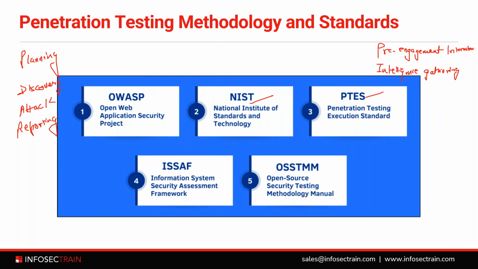Now you will use tools for gathering the information, right? Focus on network mapping, DNS enumeration, employee profiling, right? Then arrives your threat modeling. So in threat modeling, you will analyze the business processes, asset value, and attacker motivation. So it helps to prioritize targets based on realistic threat scenarios, right?